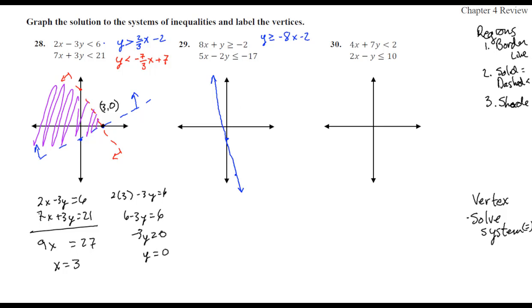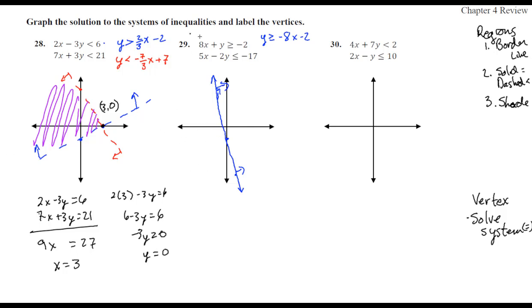All right, let's do the other one in red. Oh, wait, which side are we shading? Yeah, y is greater than negative 8x, so that means we're from here looking up this way. So we'll graph it out that way. So all of these points will work. We could double check with a point out here randomly. I like 0, 0 because it's so nice. 0 plus 0, is that bigger than negative 2? Yes. Or is y bigger than or equal to 0 minus 2? Yes. So that side with 0, 0 would be the side we shade. If you try any of these points, they will not work.